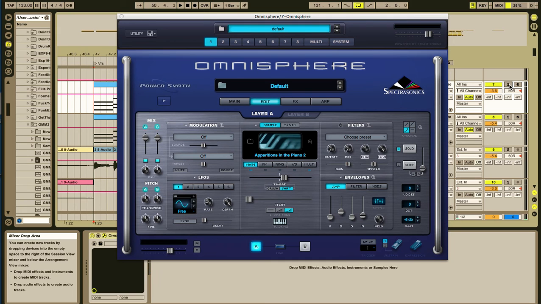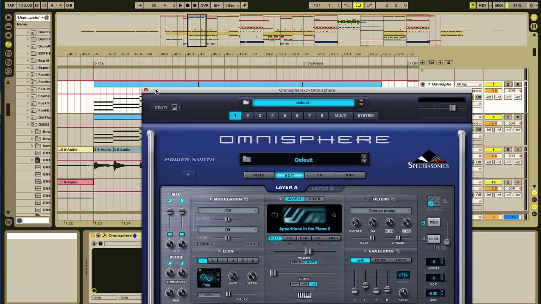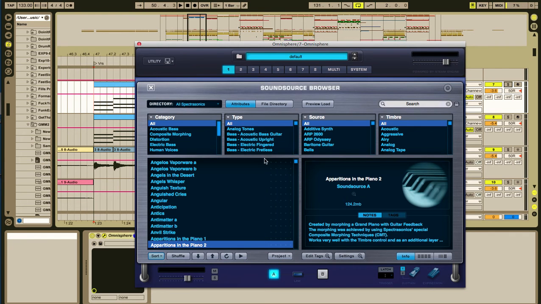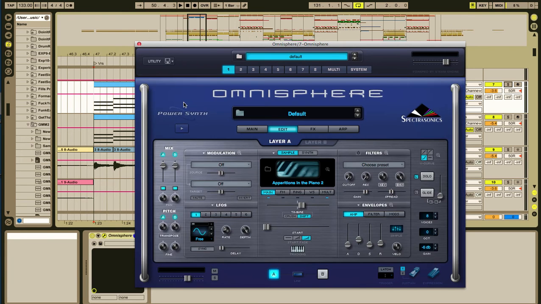One thing that I love about Omnisphere that you really don't get in other synths is an extremely organic sound. And you can see why right here. I can select acoustic sources and just scroll through all of these sources and use these interesting acoustic sounds. They were recorded with a microphone. I can use them as the core of the synth. I can adjust the attack, the decay, the sustain, the release of those sounds.